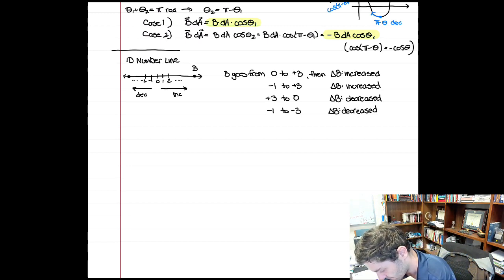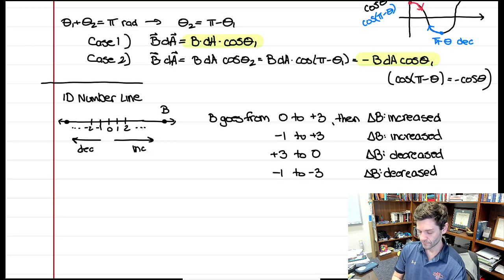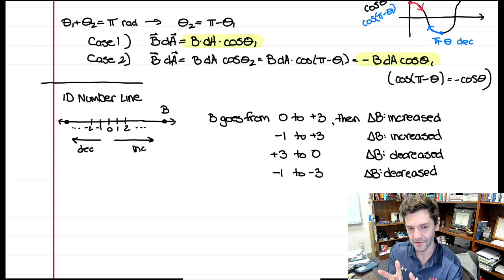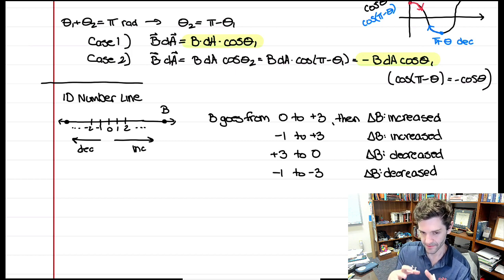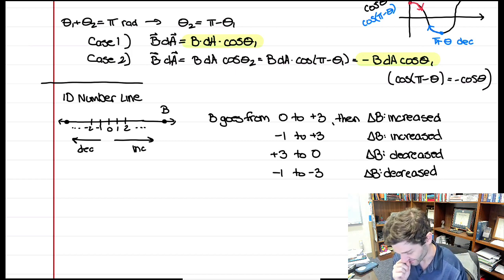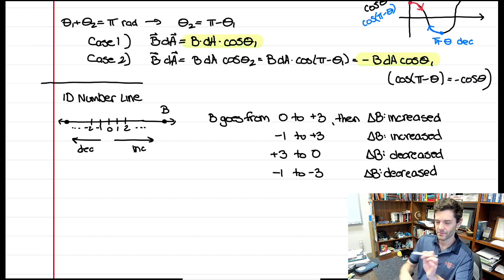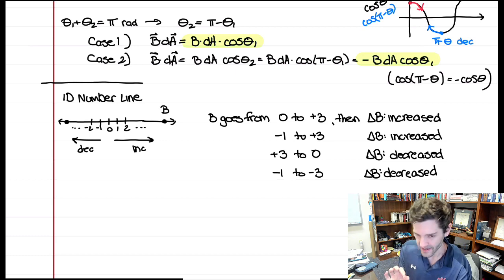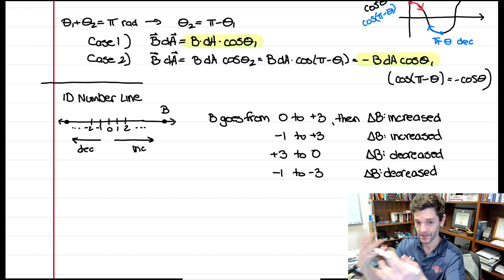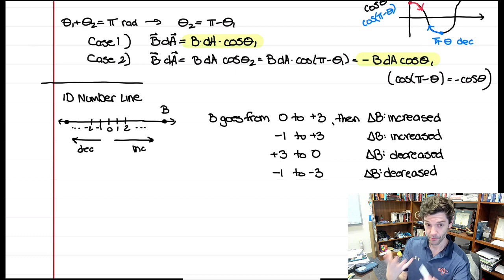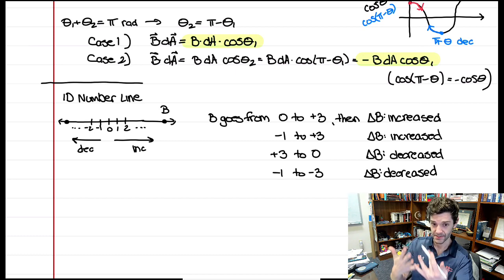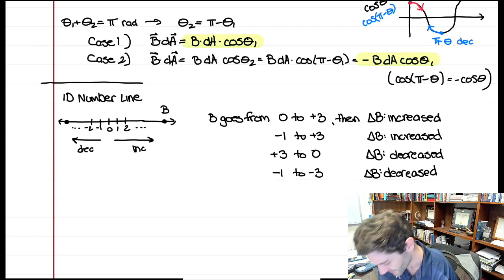So, again, now with this understanding of how we can talk about whether or not the flux increased or decreased by thinking about it on the number line, we have to think about when and under what conditions we will say the flux increased versus decreased. I've been saying that when the magnetic field points in the same direction as dA, you get a positive flux, and then when that number gets bigger, that's increased. When that number gets closer to zero or more and more negative, it's decreasing.